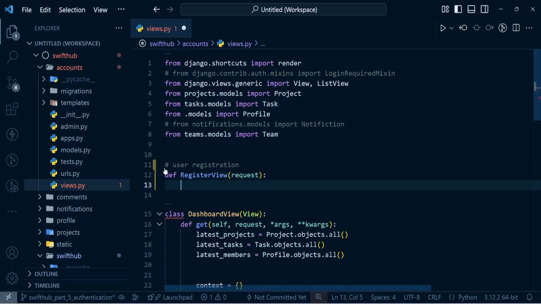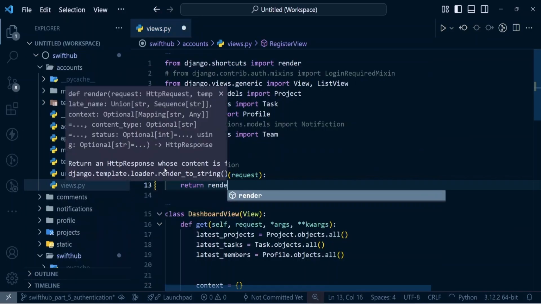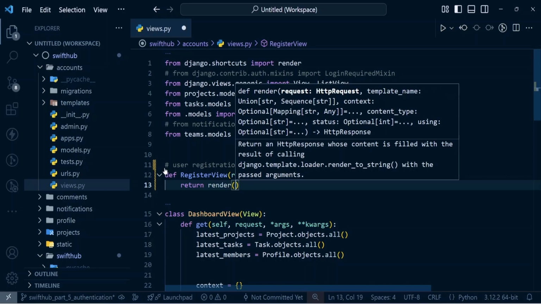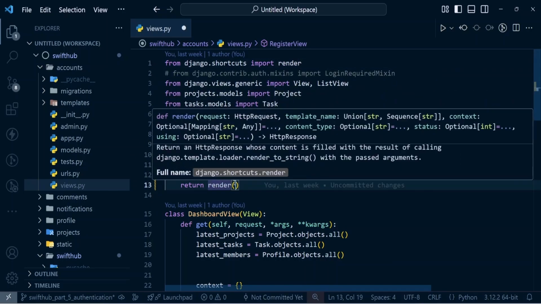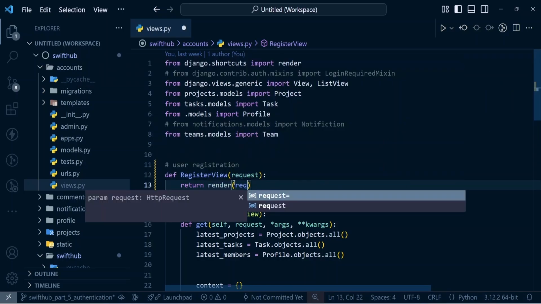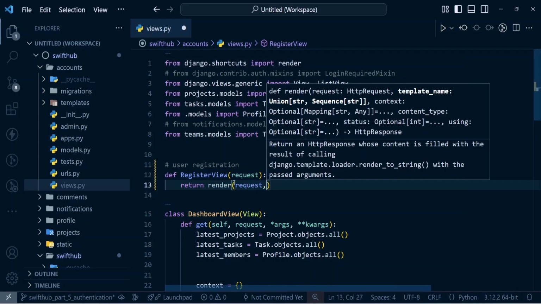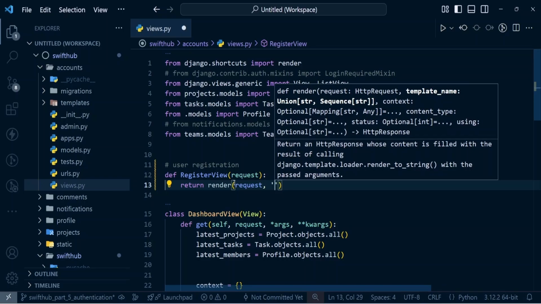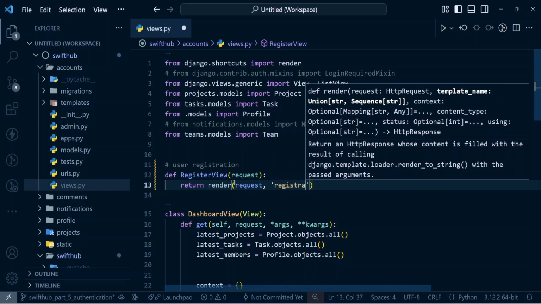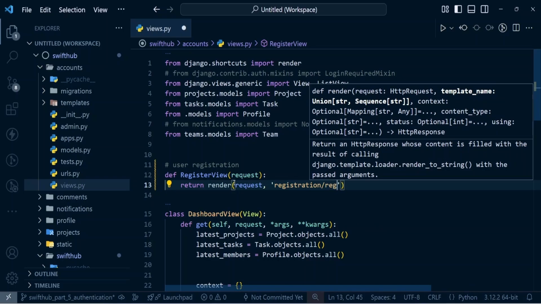Okay, so from here, we need to return. So what we're going to be returning is just going to be render, like this, and let's check to see if render is imported, and it's imported at the very top here. Okay, so with the render we need to pass request, and after we have passed request we also need to pass the template. So we're going to do registration/register.html like that.